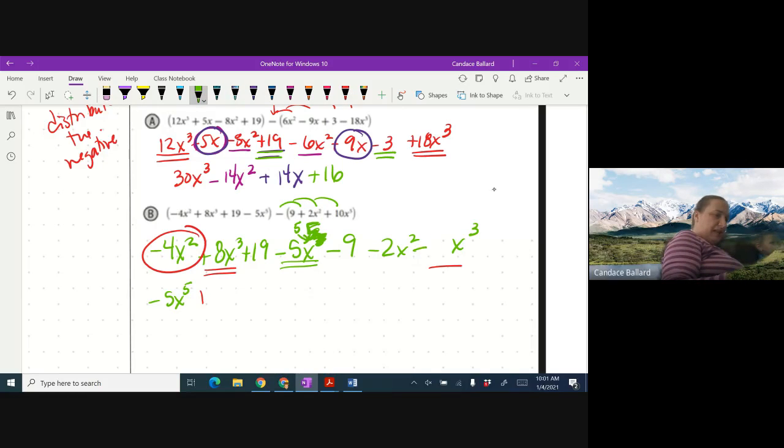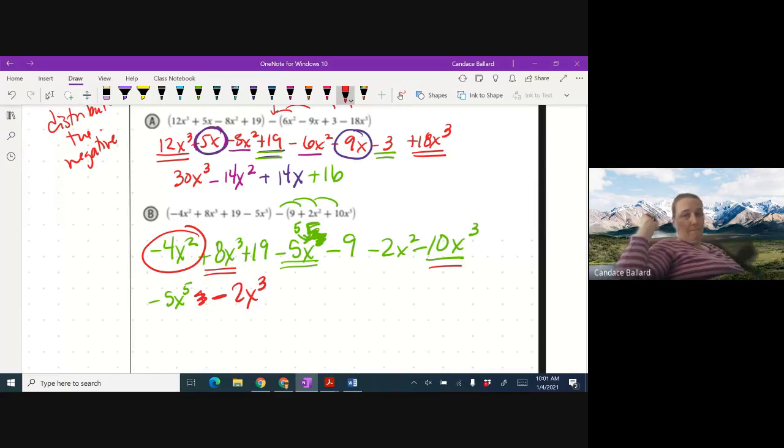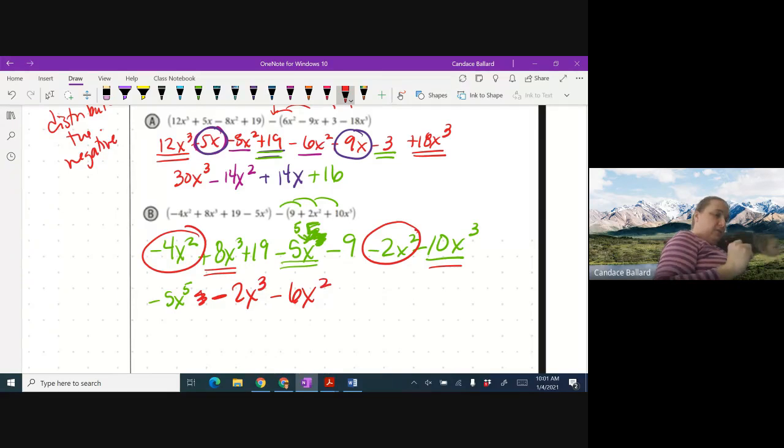So it's going to be negative 10x cubed, which means that 8x cubed minus 10x cubed would be negative 2x cubed. Okay. No, Miguel, I messed up, and I saw Lauren's comment first. Okay. So we've got negative 4x squared and negative 2x squared is negative 6x squared. And then let's see, what have I not used? A triangle, maybe. 19 and negative 9 is positive 10.